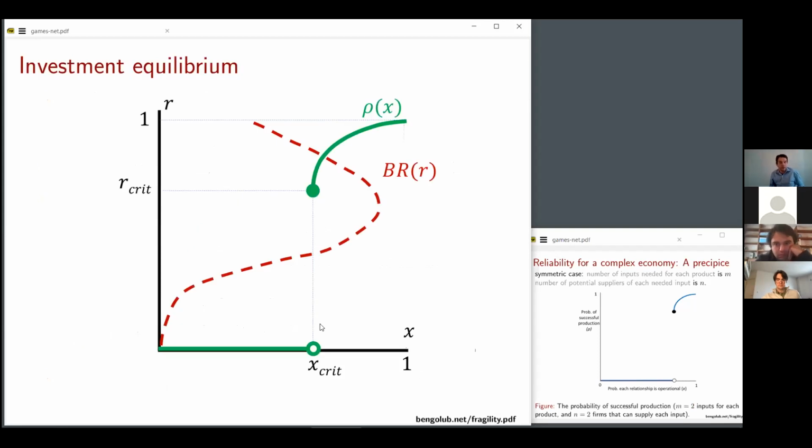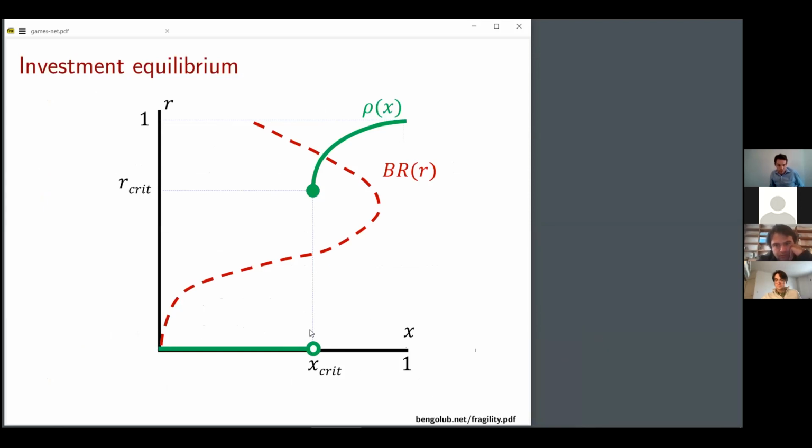So remember this precipice picture, that's from over there, right? This picture was just the physics of the situation, that as X increases, at some point, rho of X jumps in a symmetric equilibrium. But there's another curve that we can now pay attention to, which is, here's what I want you to imagine. Imagine that other firms are reliable, have a reliability of R. So they manage to produce with a reliability of, say, 92% of your suppliers are up at any given time. Their uptime is 92%. What X investment do you want to choose then? We call that BR of R. That's your best response investment level when each supplier is successful with probability R.